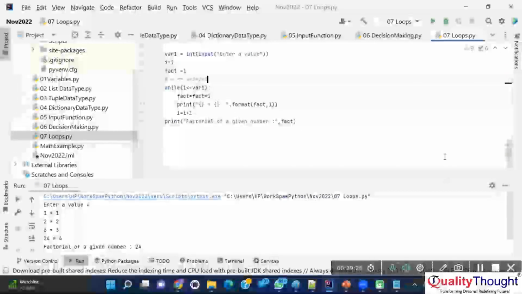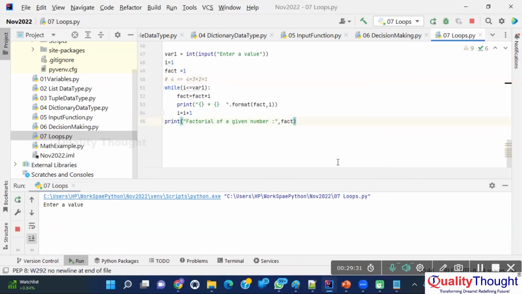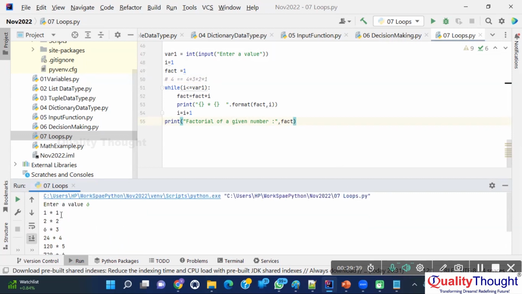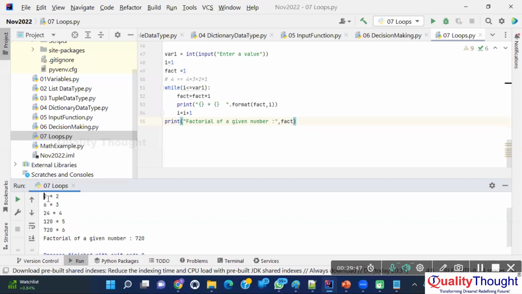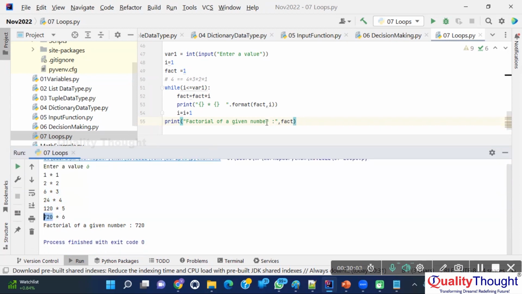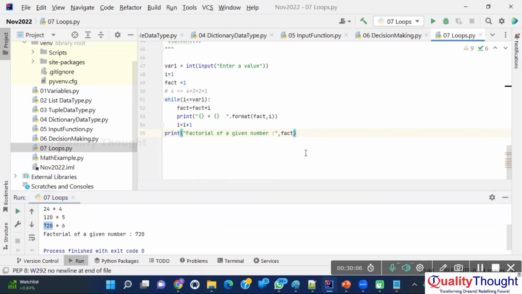So now if I'm giving a value of 6, let's take 6. It is like this. Every time the I value will be incremented from 1 to 6, and the calculated F value would be the product of these two numbers. That is 2 into 3, 6. Next time it would be 6 into 4, 24. Next time it would be 24 into 5, which is 120. Next time it would be 120 into 6, that is 720. This is how we can get the factorial of a number. If you're not aware of it, just make a note.